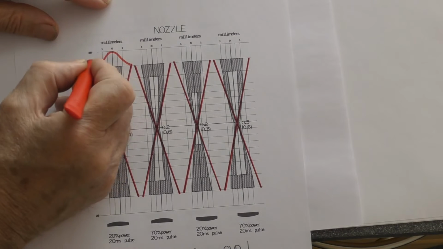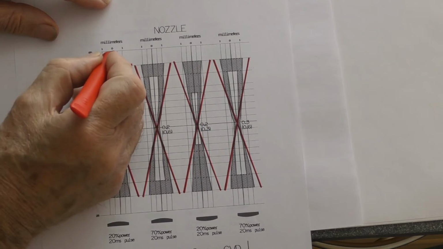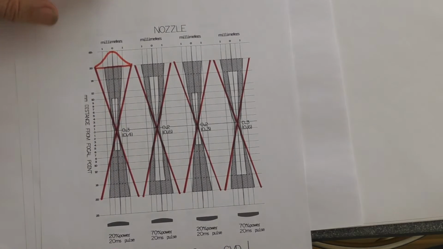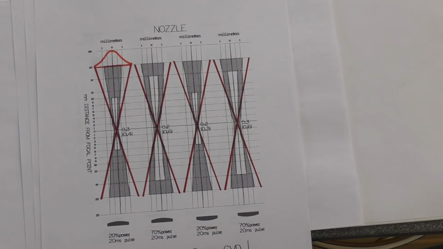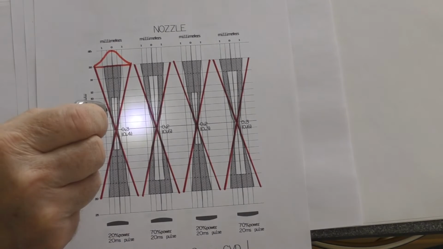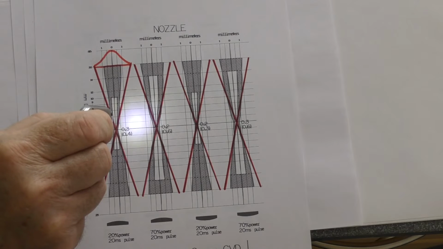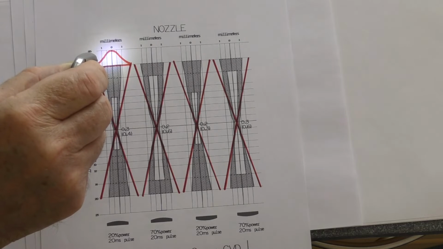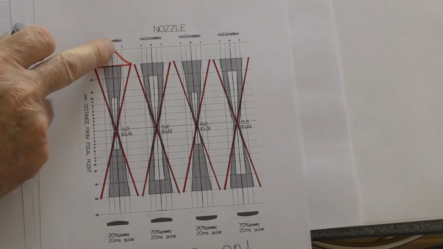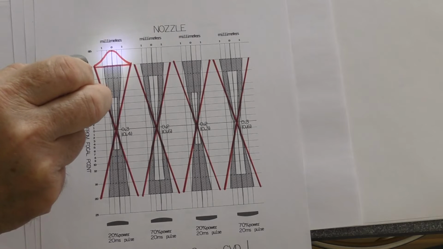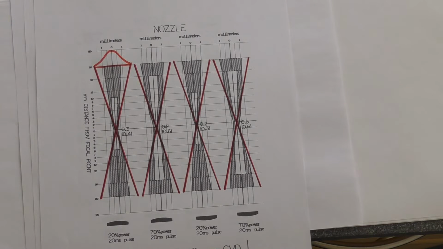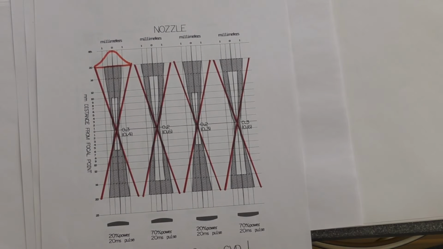The beam itself has got a normal distribution energy density, where the energy is highest in the middle of the beam and lowest on the outside part of the beam. And it's very important that you understand this principle of energy density. You'll see that that light is very bright in the middle and it fades away to the outside. Well, that's exactly what that indicates there. We've got a bright light in the middle of the beam and it fades away to nothing on the outside. So that's where the maximum light density or energy density is in the beam. And the higher the energy density, the more damage we can do to the material.